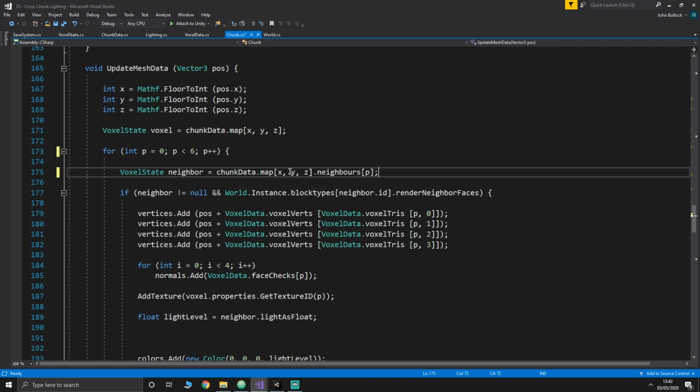So I can't think of a situation where we would get here and the neighbor's not being set, but if it happens, we will set the neighbor here. The only reason it wouldn't be set is if the neighbor doesn't exist, say the chunk's at the edge of the load distance or the end of the world or something like that.